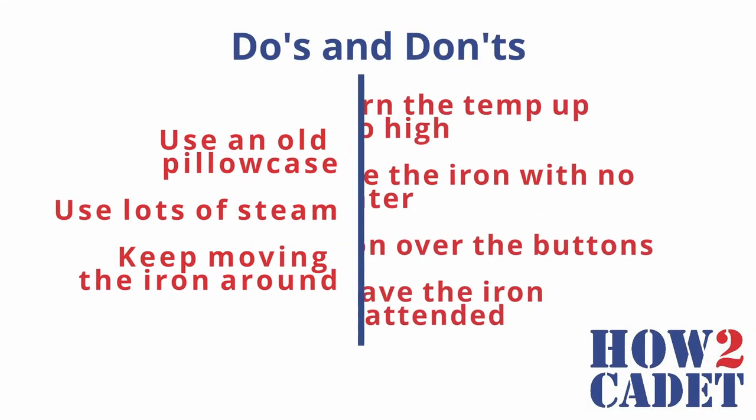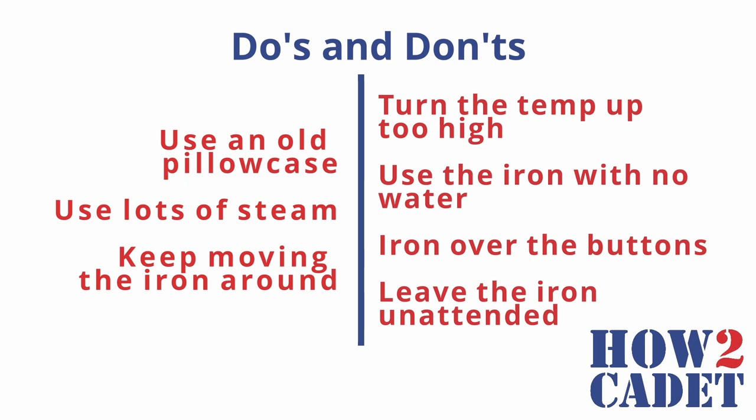Do: use an old pillowcase. This is just in case you have the iron too high and you burn the fabric a bit. Instead of burning the fabric, you'll burn the old pillowcase. Do: use lots of steam. This is how irons get rid of wrinkles and form nice, crisp creases. Do: keep moving the iron around, otherwise you're going to burn your fabric.